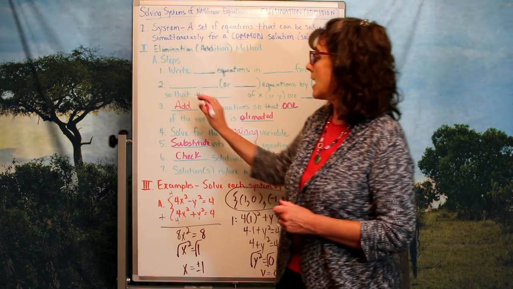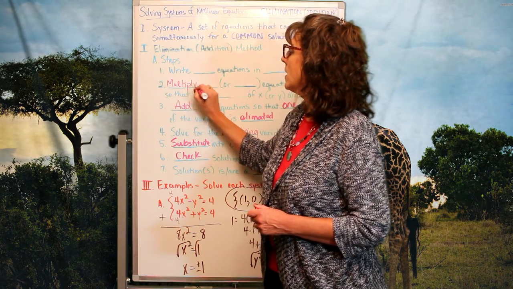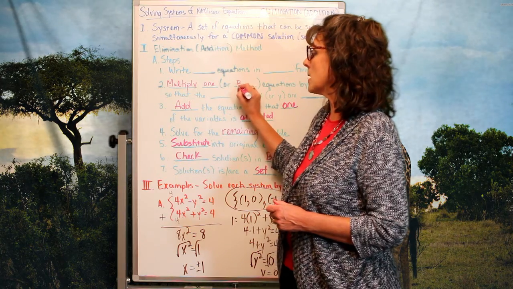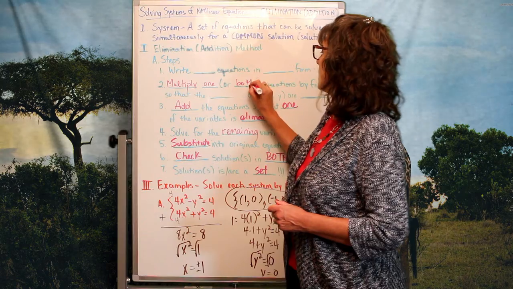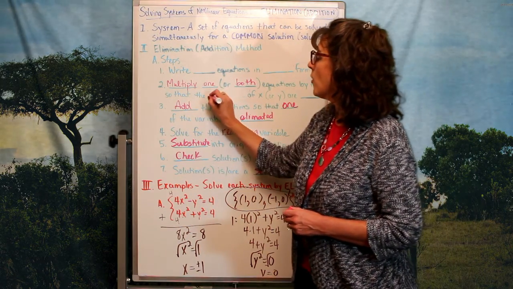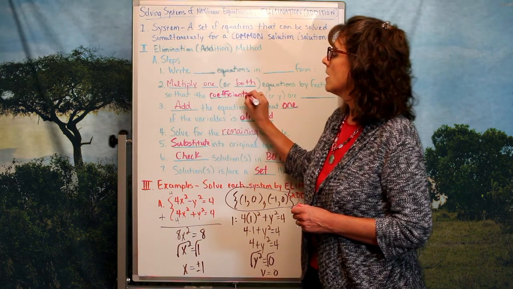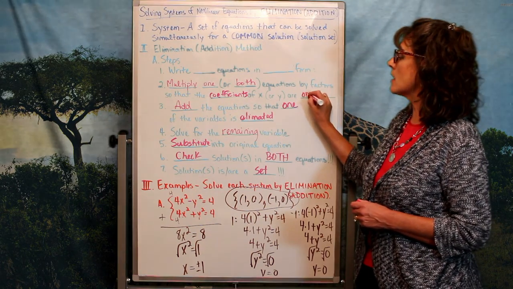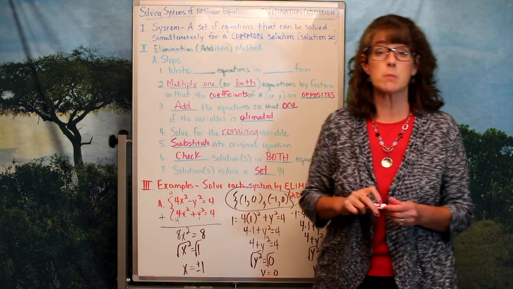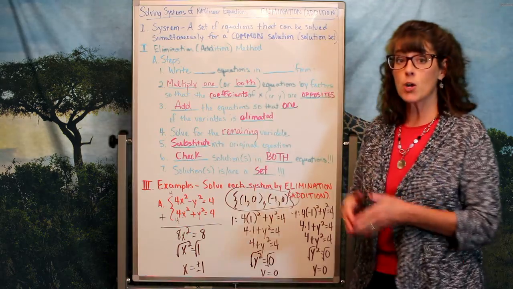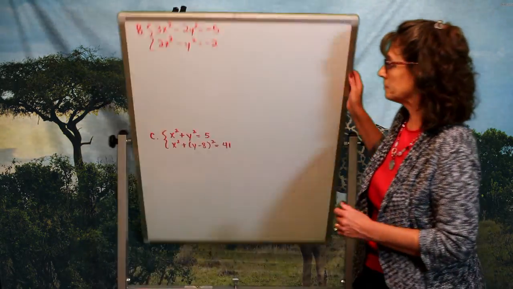So that means that I need to sometimes multiply one or maybe both, sometimes both, equations by factors so that the coefficients of the x, now notice here that's x squared, but that's okay, of the x or the y are opposites. And that's the key. I'm going to put it in all caps because it's so important. They need to be opposites because if they are opposites, when I add the equations, they will eliminate. So let's go back to that example again.